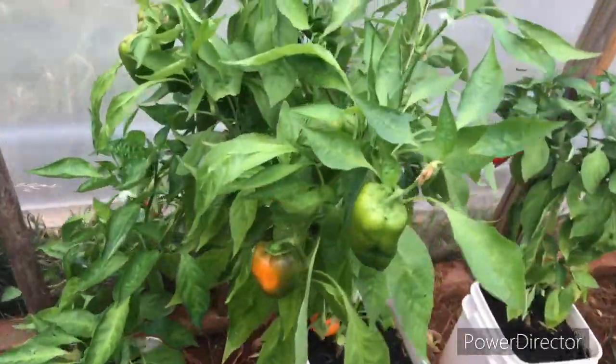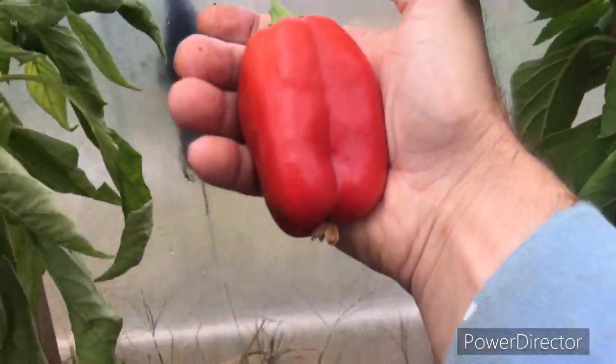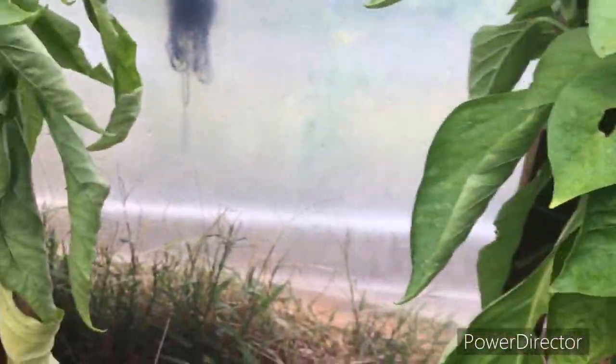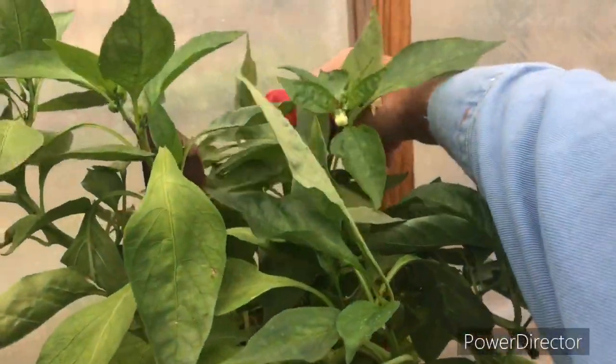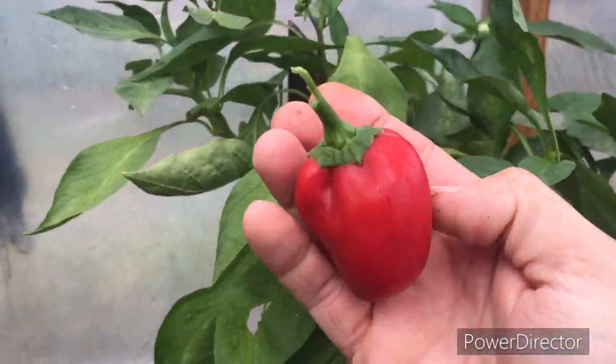Alright, so this guy's got a couple of orange peppers that are ready. We'll grab you probably tomorrow. But I do want to get these red bell peppers picked as well. There's a little guy in the back here. There we go. There's a little guy.